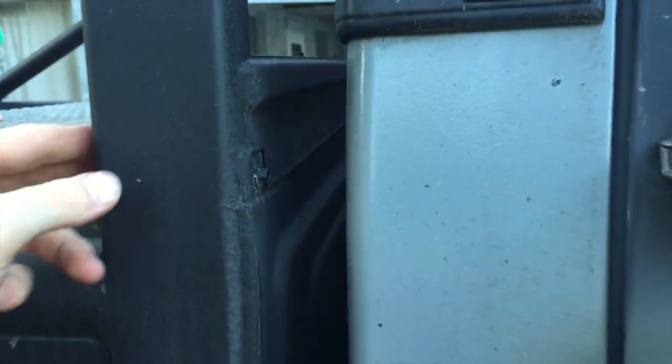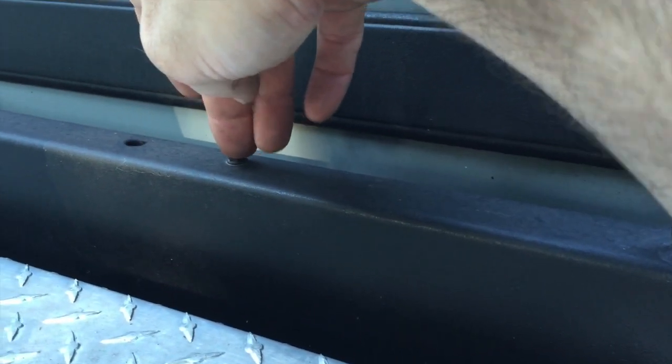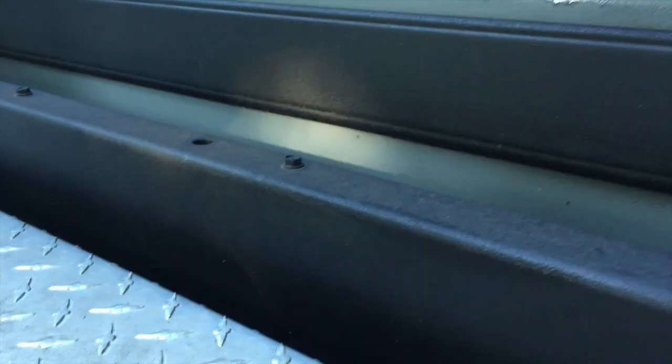All right, and then kind of to wrap it up here, the front end of the bed is the stock piece also that I cut off and narrowed up. It's bolted to this rectangle upright. It's the 3 by 2, 1/4 inch wall stuff, bolted and then Vulkemed all along there. And at the top edge I had a piece of pretty light channel that I just kind of tied it all together with. It's welded in here to my upright post and then bolted, with self tappers, to the top of the front edge of the bed there. If you know how the front end of the bed comes up and then it curls around, you end up with a flat surface right here that you can bolt right down through.